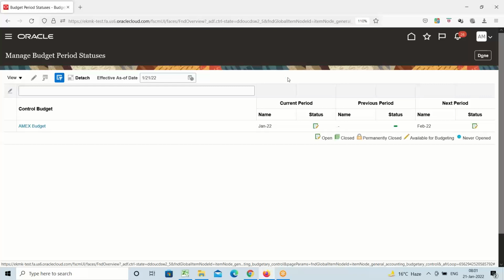We are opening the periods and we are going to set the budget data based on the budget calendar related periods only. That may be your accounting calendar or the budget calendar which you create separately. So the dates that fall within the budget calendar will correspond with the GL calendar.